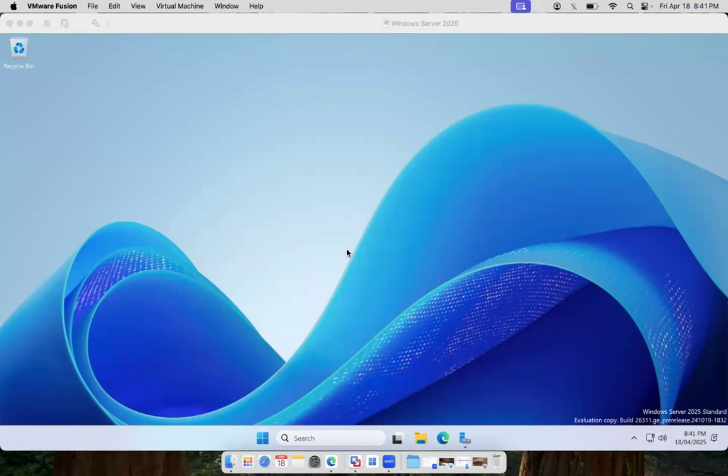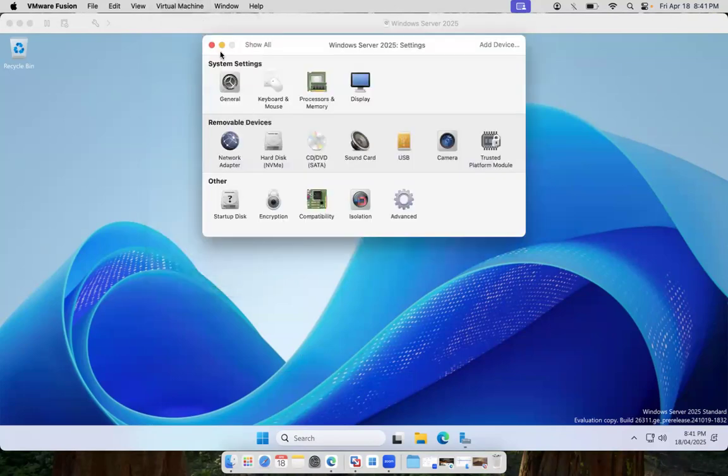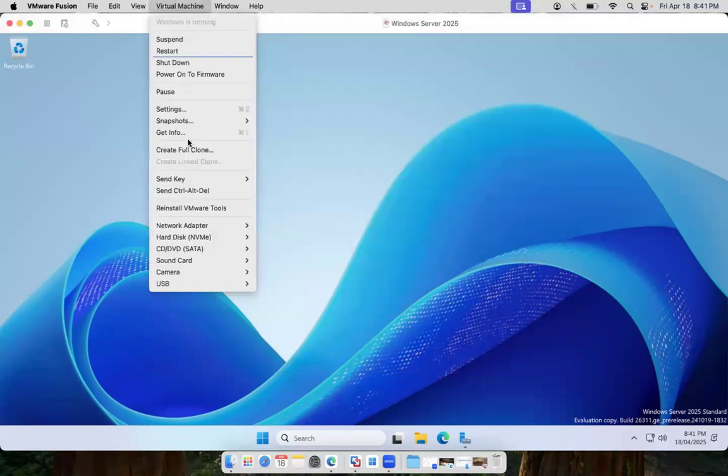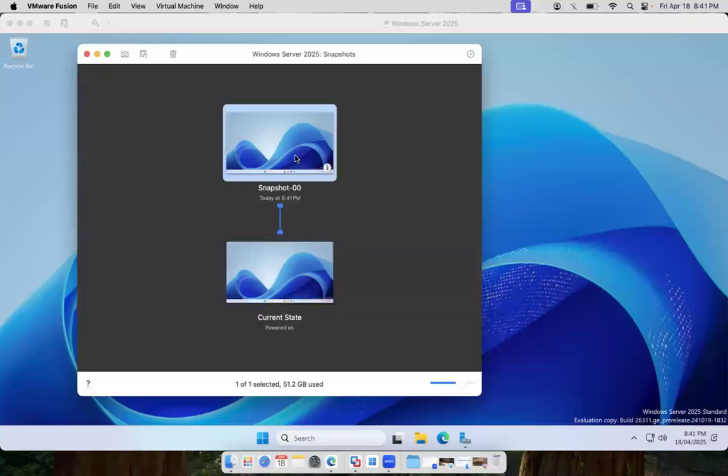All right, I'll go ahead and show you the snapshot again. That is again virtual machines. Sorry, wrong selection. Virtual machines, snapshots, and then as you can see, the current state is also same as the snapshot that we just took before. And if you need to restore from the snapshot, you just select that snapshot and click on this restore icon.